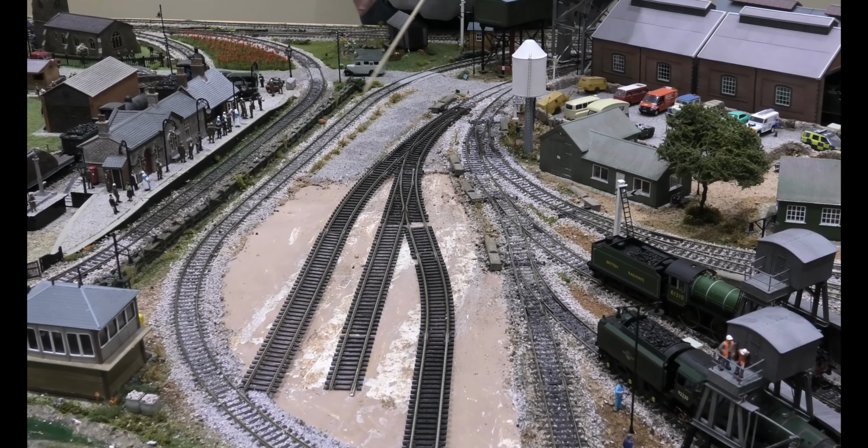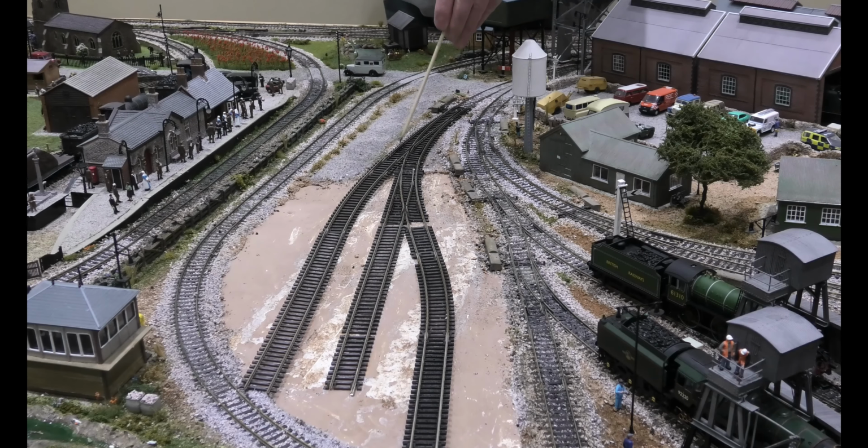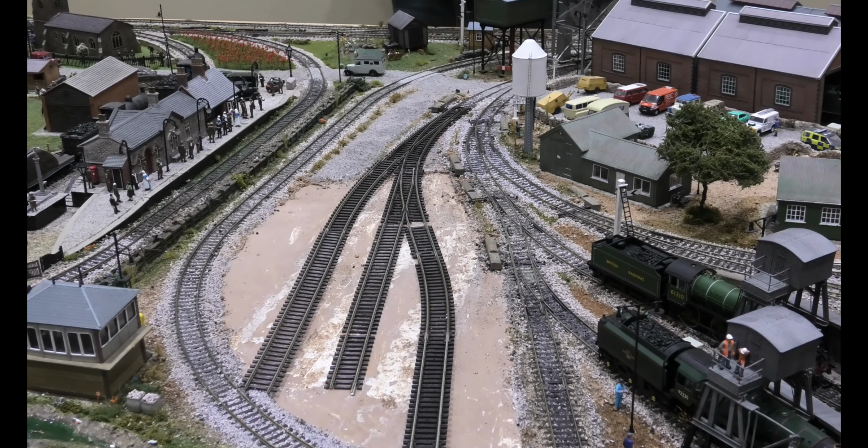And what we've done here is we've added a special curve here, so it's going to come off there nice and wide. There's a piece of straight track here, special curve, then a long straight, which will take a top link loco. So you can see there will not be any issues. As I say here, because you can see that's so nice and wide, the only issue is here, and that's a nice large piece of track that's more than long enough for a loco to adjust. Here it's just straight in, that's easy, and here it's a nice wide sweeping bend. So whereas before we could only have one top link loco or A4 Pacific in there because of bogie issues, now we can have 3, and we've made the same use of the same space.